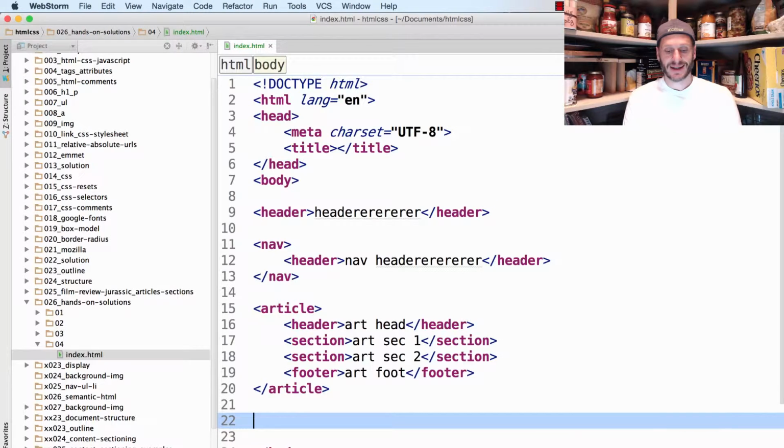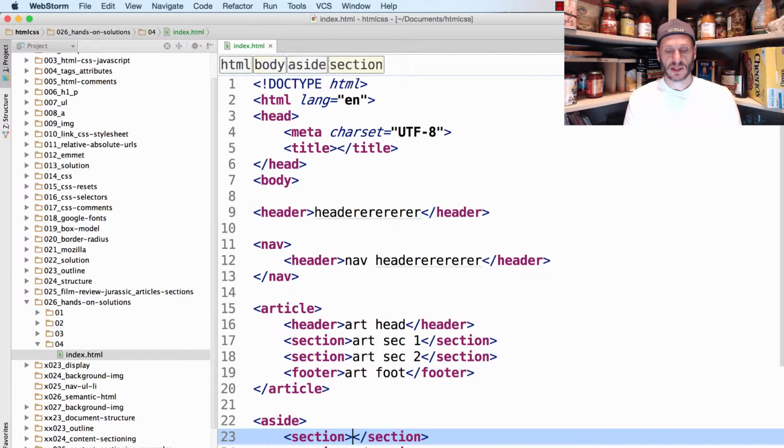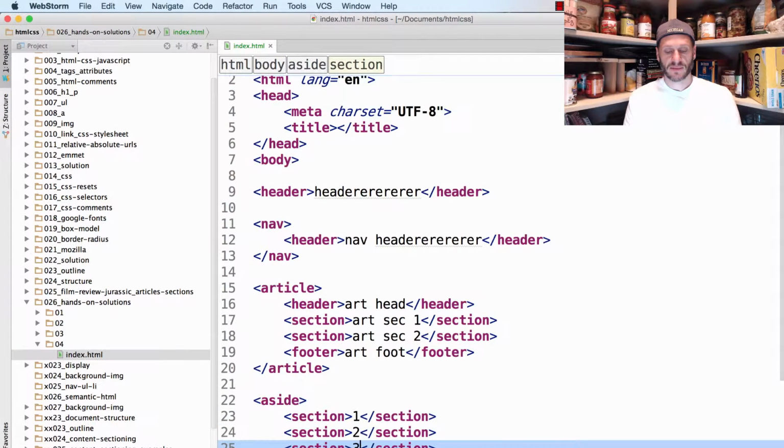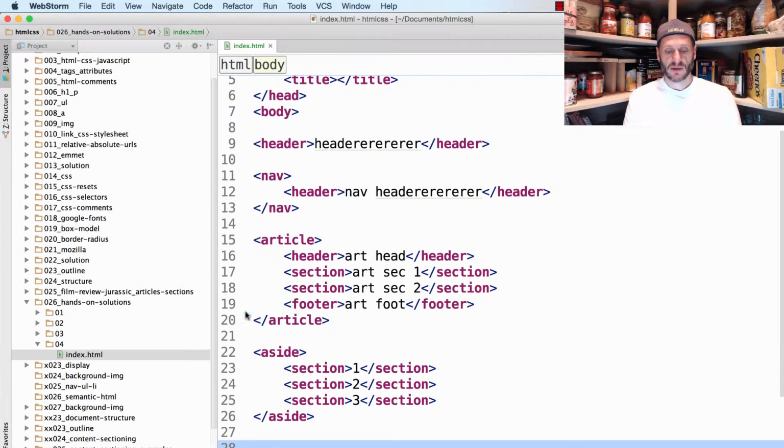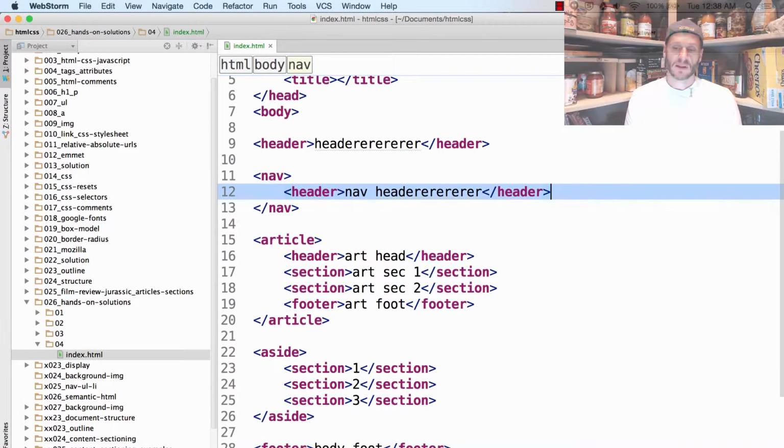And then we have an aside with 3 sections. So that's kind of cool right there. Aside, 3 sections: 1, 2, 3. And then we have a footer. Main body foot. Look at that.